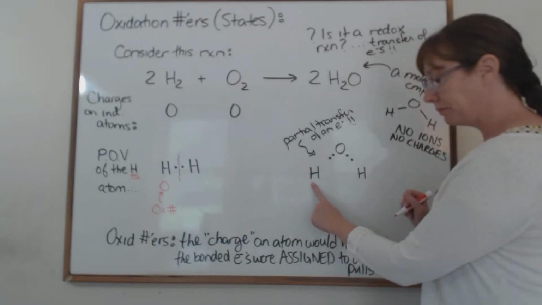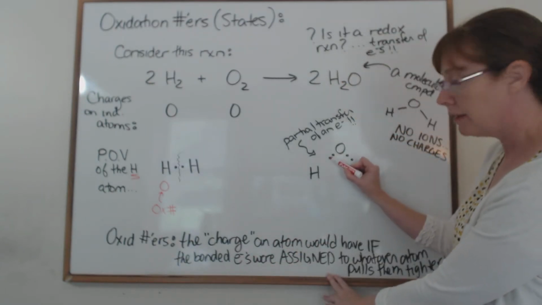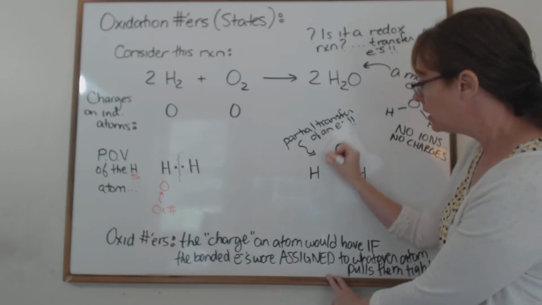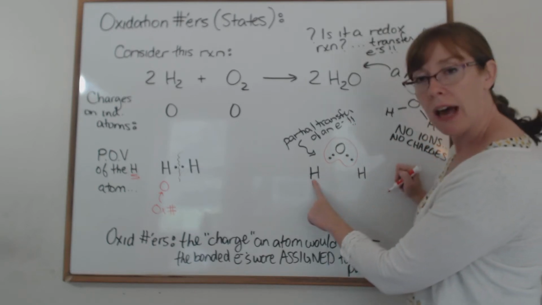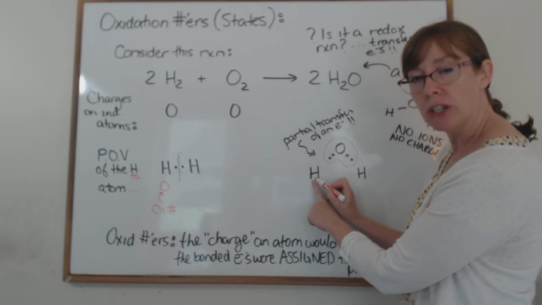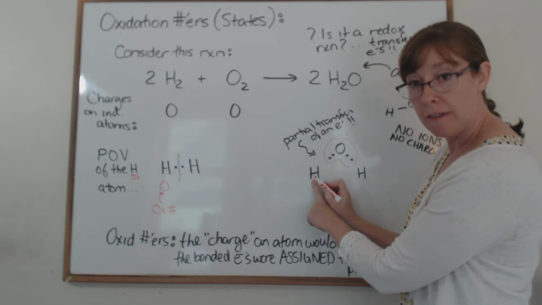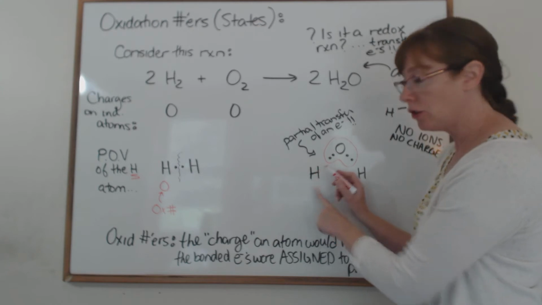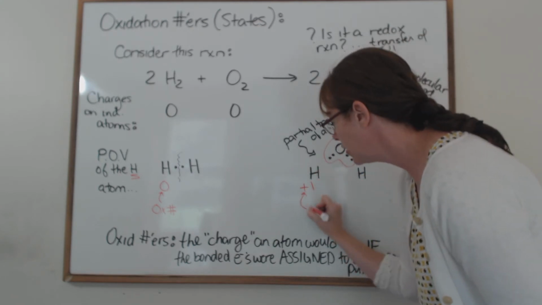Come over here. What we're doing is we're basically assigning the electrons, both of them, to the atom that pulls them tighter. So we're saying, guess what? Oxygen, keep it. You get to keep them. Let's think about what the hydrogen's charge would be if, and that's the idea. What would hydrogen's charge be if we just said, take the electrons, oxygen, and you still have the proton in there. Don't ever forget, hydrogen has a proton in its nucleus, but no electrons. And that gives you a +1 oxidation number.